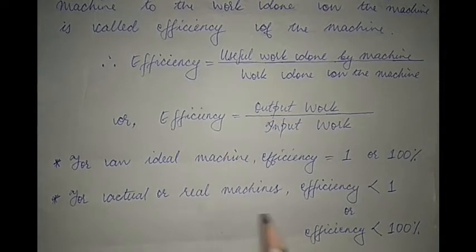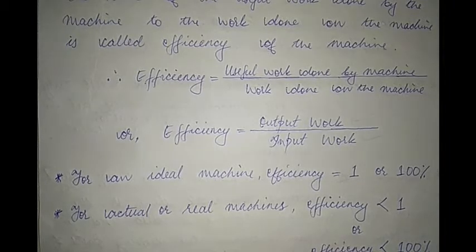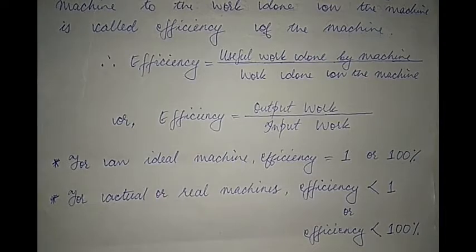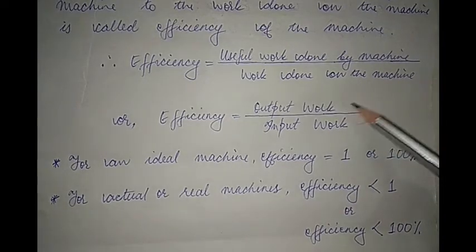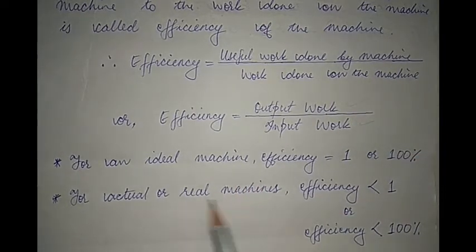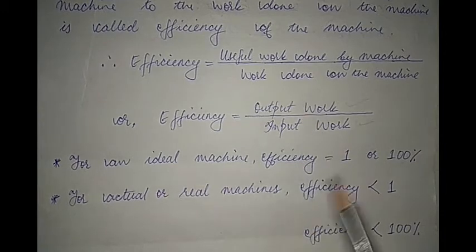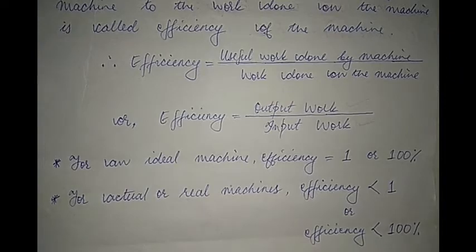Whenever we are working with any kind of a real machine, be it a simple machine or a complex machine, there is force of friction that comes into play between the moving parts of a machine. So to say, the energy that we spend on the machine is also wasted to overcome the force of friction. It is because of this force of friction, which we also need to overcome, that the input work will always be greater than the output work for real machines. Because of which, for real machines, the efficiency will always be lesser than 1 or always lesser than 100%.